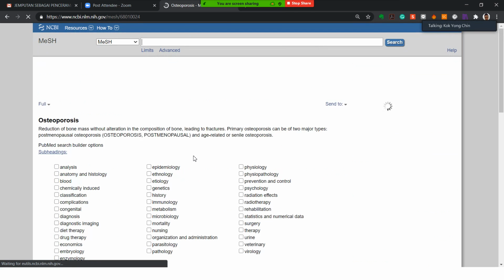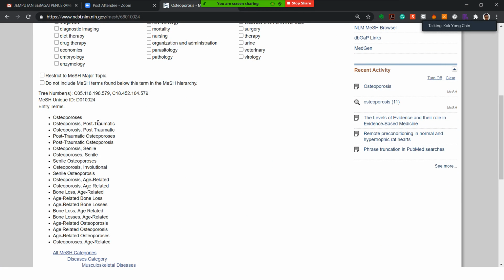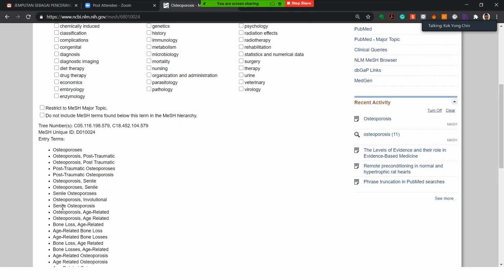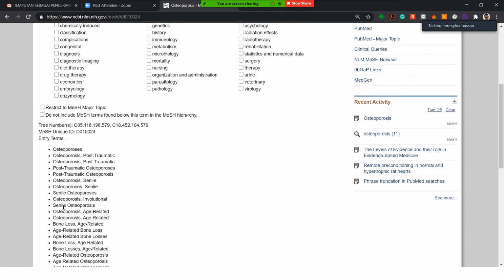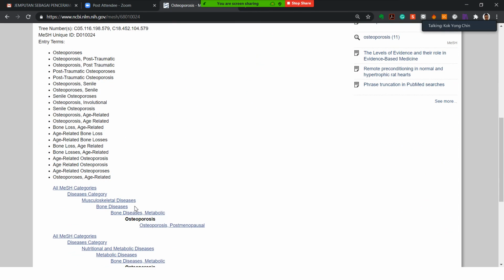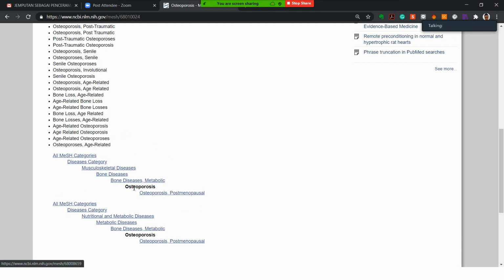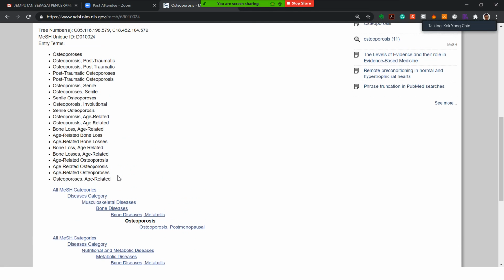Click osteoporosis, and these are some of the related keywords of osteoporosis. Bone loss, you can also put in bone loss or bone. Not many actually here. You can just cross-check whether you left out any synonym or not.